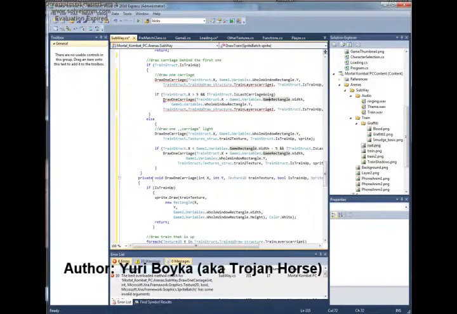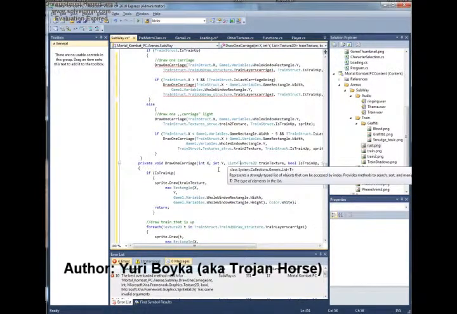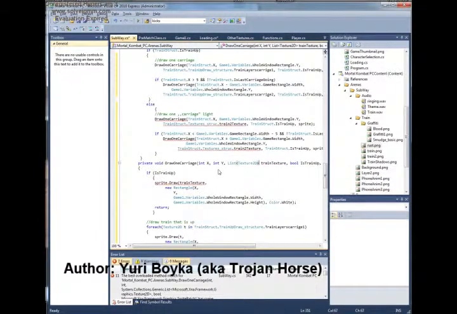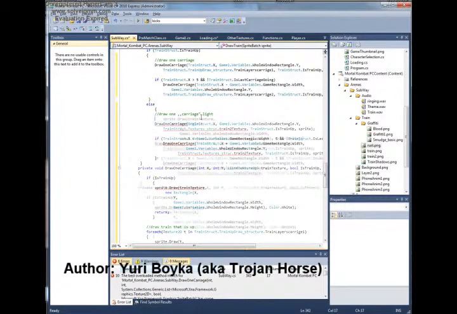So we might accept here as the texture, we might accept a list of them. So list. So here in the draw train up, it will draw the carriage slide. There is no really reason to bother with calling.